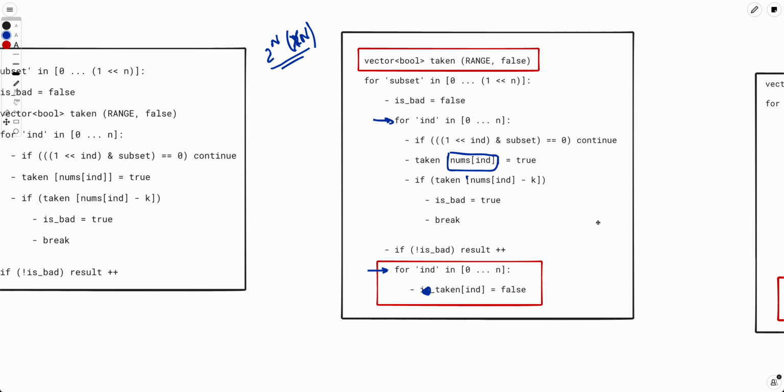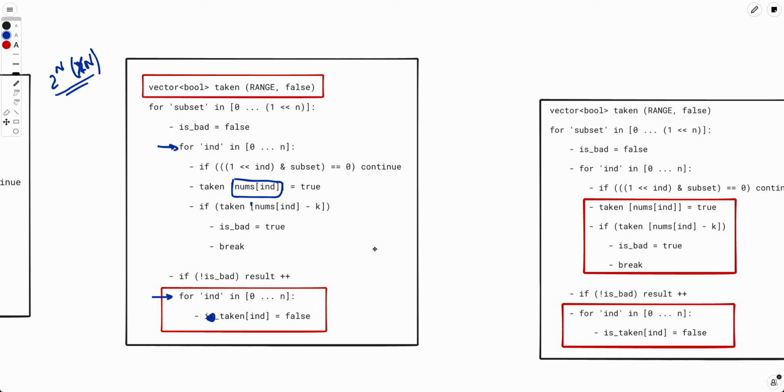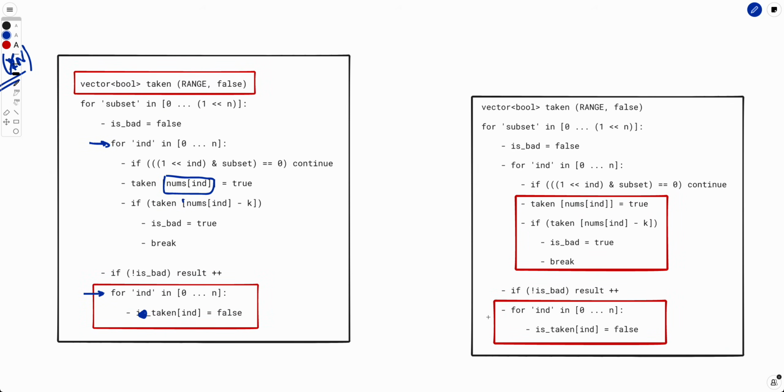So, basically, the idea is if we remove this n, first of all, we can't remove this particular n because we need to know which all elements are there in the subset. So this is something which is mandatory. We need to iterate over all of them. Now, second is we are iterating over all the indexes to uninitialize the taken array, right?